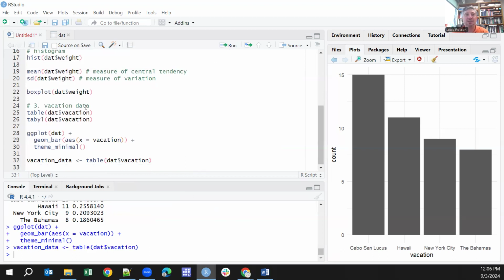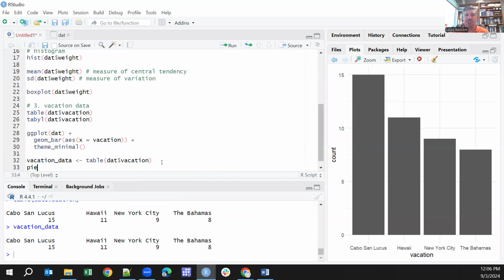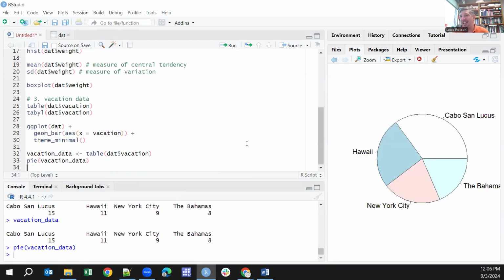Basically, we saved this output here as an object we called vacation data. Then we could just use the pie function to run a pie chart on that table. And so you'd get a quick little pie chart.